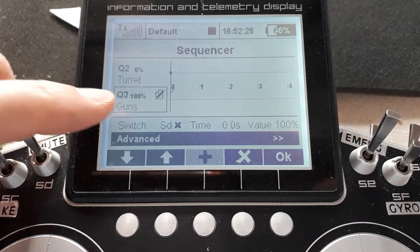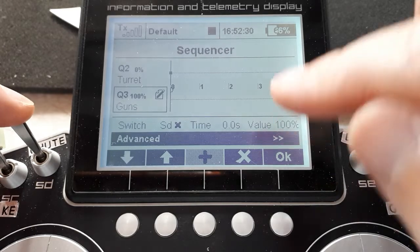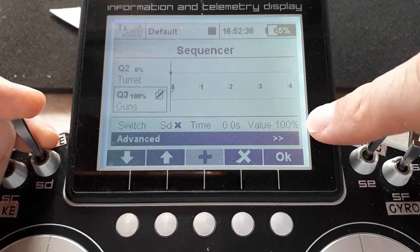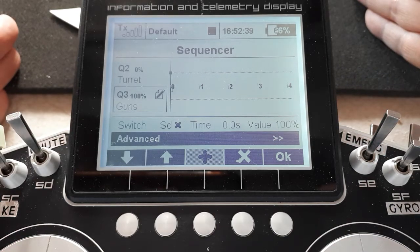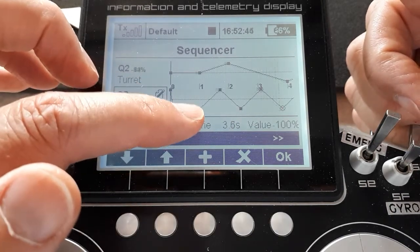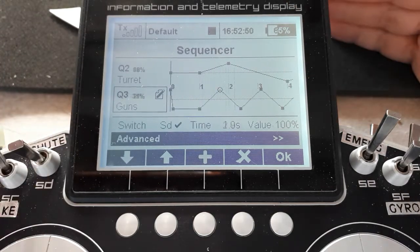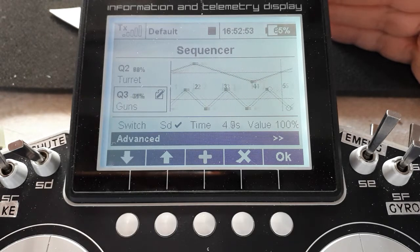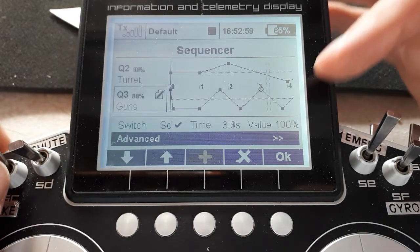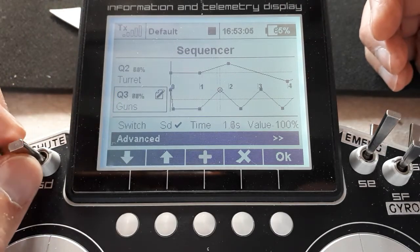If we have a look at that again, guns, there's a single point when they're switched off, but this time, unlike the turret, which comes back to its middle point, 0, when they're at neutral, it's at 100%. In other words, the guns are fully lowered. And if I switch it on, gun turret on, the guns jump upwards, pause for a moment, and then off they go on a much faster up-down than the side-to-side rotation, so that the two of them are not in sync. Otherwise, it would just look like a sort of rocking backwards and forwards wave. And I've also programmed it for a shorter total time so that its jump back is out of sync with the turntable jump back. Okie doke.